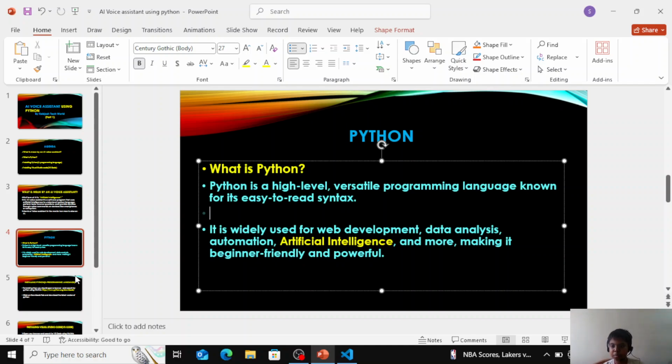At the end, we put a full stop so that the sentence is completed. In the same way, programming languages like Python have a syntax, a set of rules to write the language. Easy to read syntax means that by looking at it, we can easily understand what is written in the code.